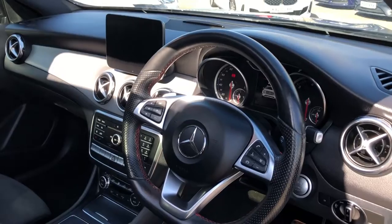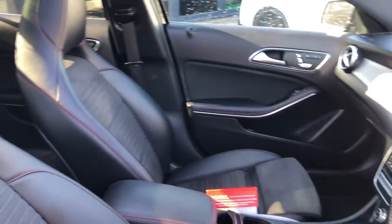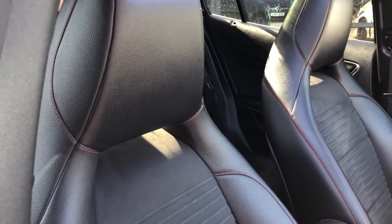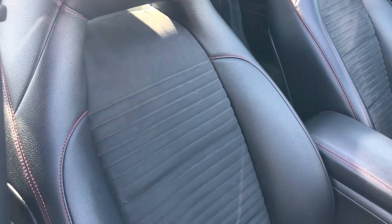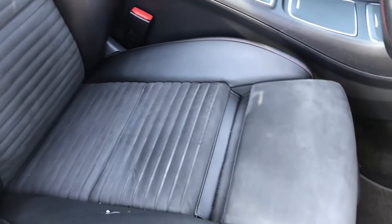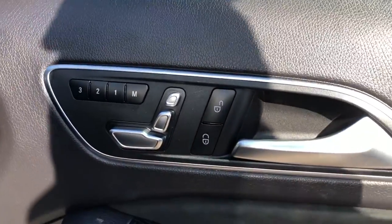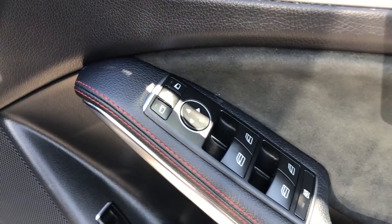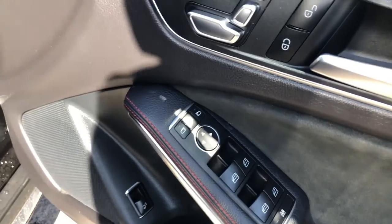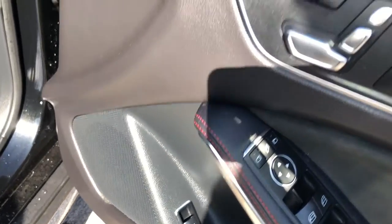Internally, the Mercedes-Benz brand has a reputation to live up to, and I'm super pleased to say that the inside of the GLA matches up to it absolutely perfectly. Starting here with a sculpted front sports seat, artificial man-made leather and the Dynamica fabric just in the middle, red contrast stitching echoed throughout the vehicle — the AMG colourway. You've got electronic lumbar support, extended leg extenders, electric seating, AMG floor mats, Mercedes-Benz door inlay, electronic memory seating, central locking, half Alcantara, half leather with the red stitching, electric folding and adjustable windows, and the child lock just down here. Remote boot release as well.